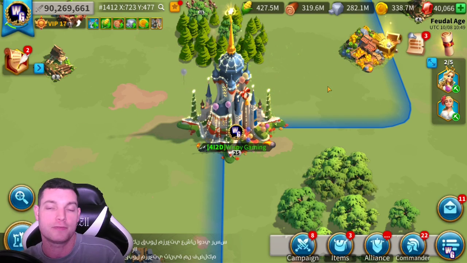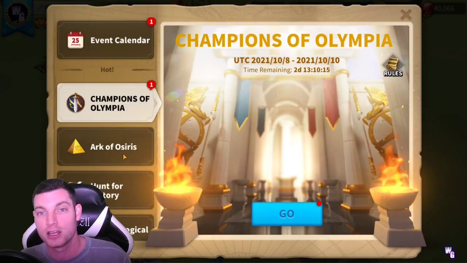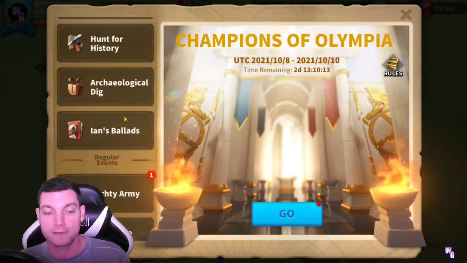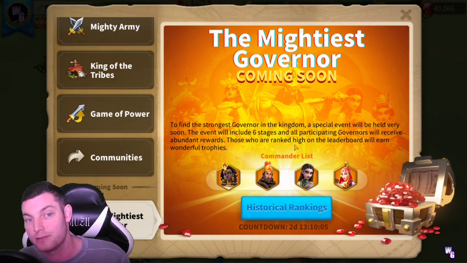I say T5 because to compete in any event, you're going to need T5. If you're trying to go for a Mightiest Governor spot, you're not really going to be able to compete with T4. You're going to need to be able to train T5.